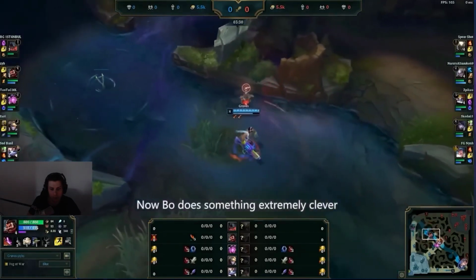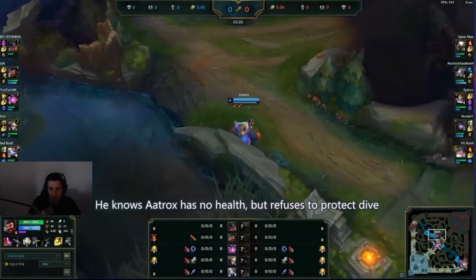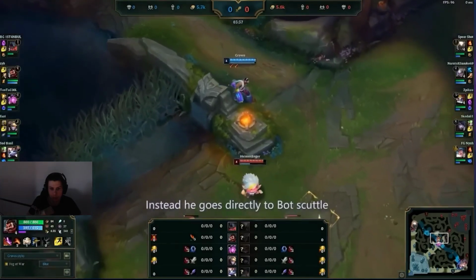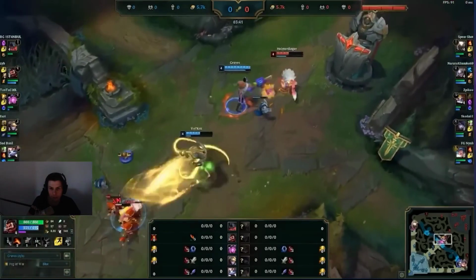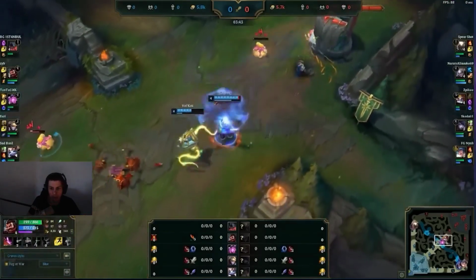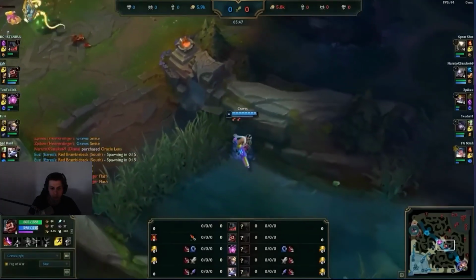It's a Scholar Crab. Noah's Aatrox has no health but refuses to protect dive. Instead he goes directly to the bot scuttle. Yeah, makes sense because we saw Diana path from top side into top river.